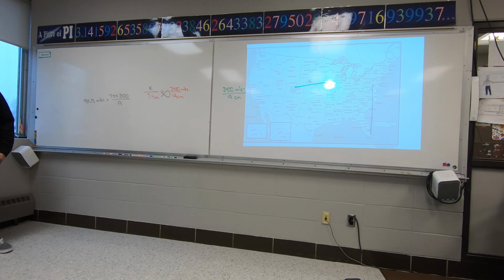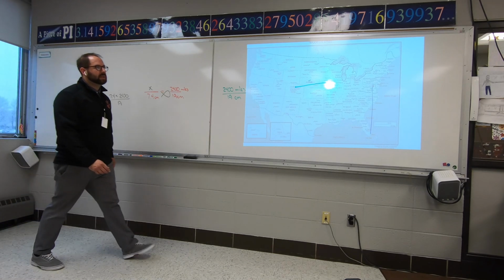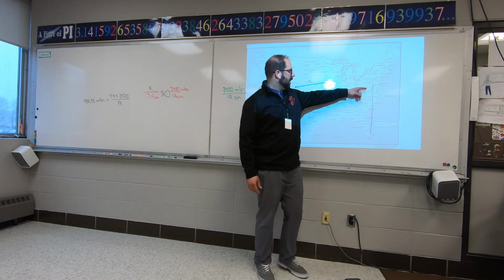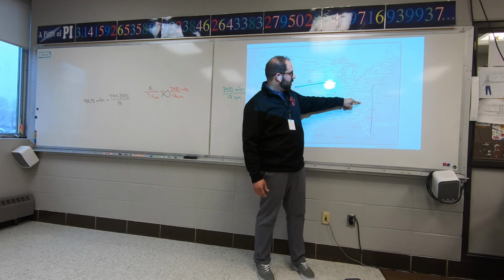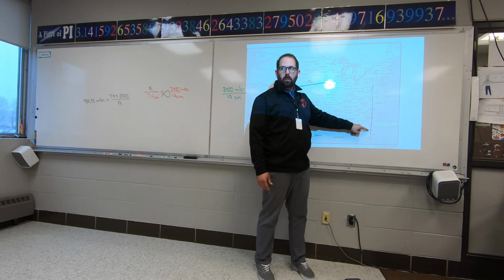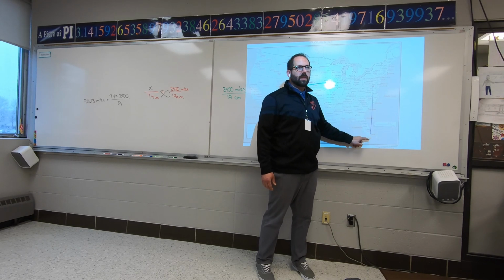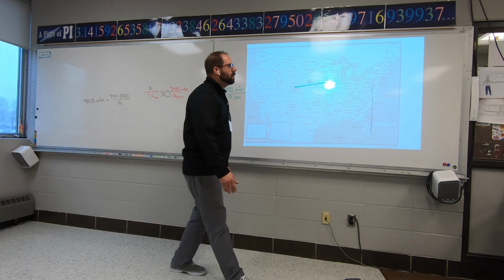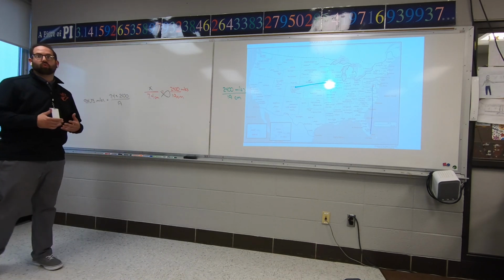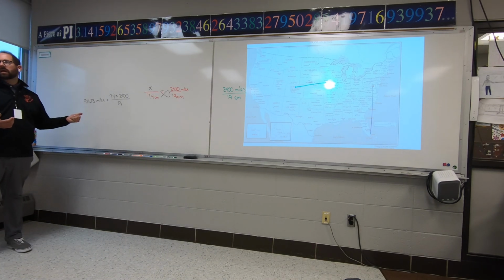Now, obviously, I can't just drive from Washington down to Miami straight. Do you agree with that? If you look at my little line there, you'll have to go a longer distance, because you're not going a straight line distance. You're going out in the ocean, so you will have to follow the curvature of the land. So you will be driving a further distance, because you have to go kind of diagonally and loop around. That is a further distance than the straight line shot. So that's why I'm saying you're roughly at 900 miles. It's probably a lot more.